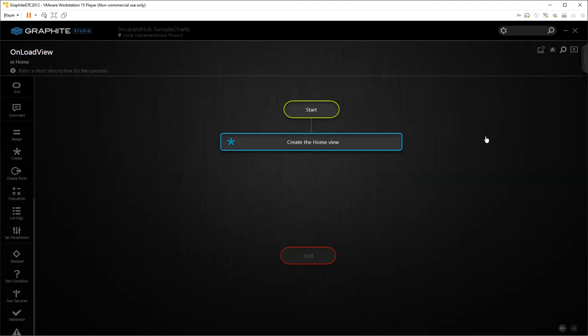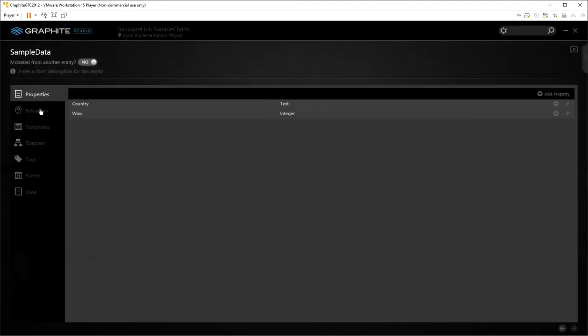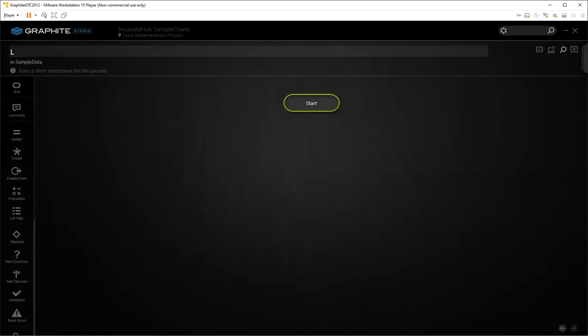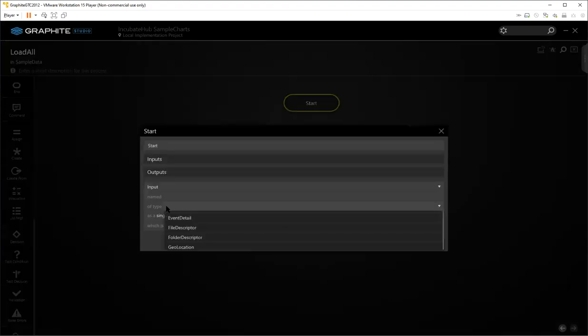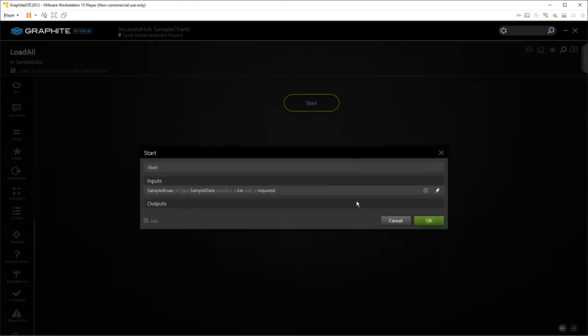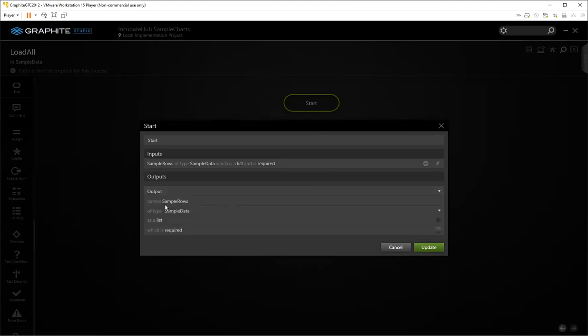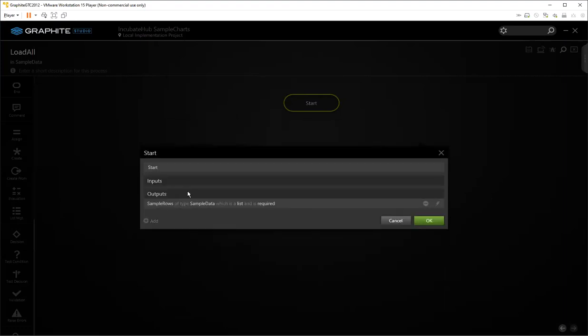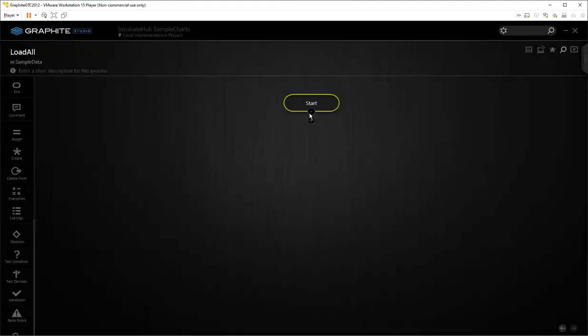So the right thing to do is go create the behavior here. We'll call it load all. We'll put the outputs. We'll return sample data, sample rows, and a list. That's the output that this flowchart is going to send back.